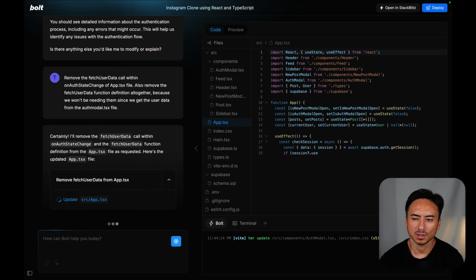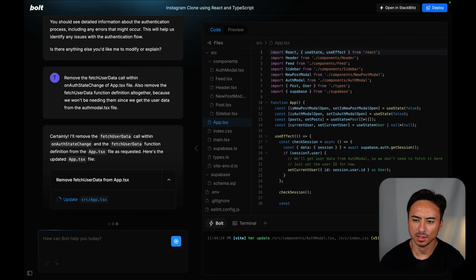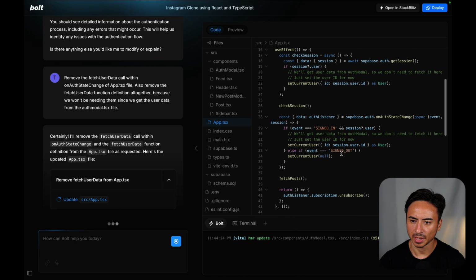I believe this bug has something to do with the React context and the on-auth state change callback. Okay, so we don't have an on-auth state change anymore. If the event is sign out, do that. Otherwise, set current user to session.